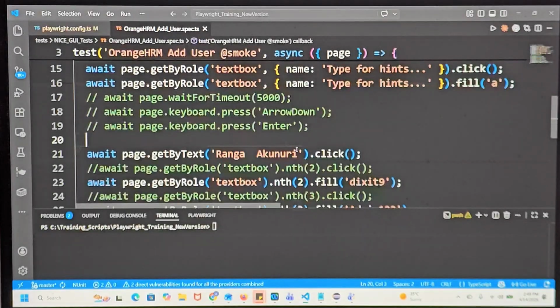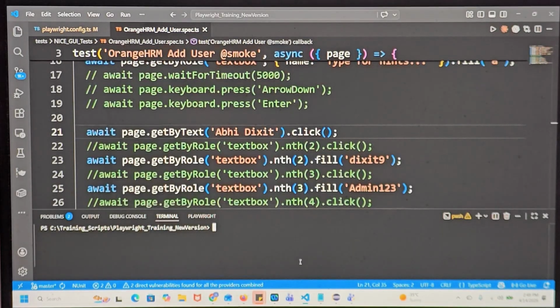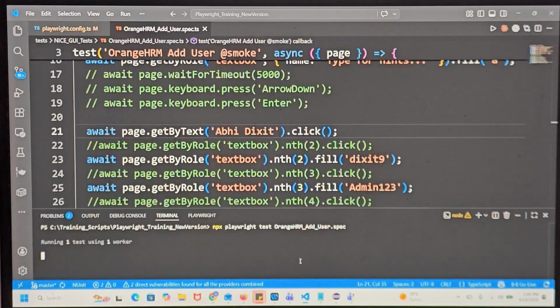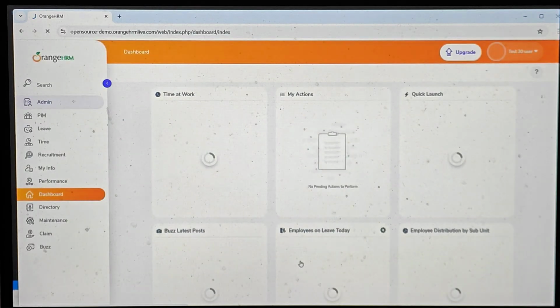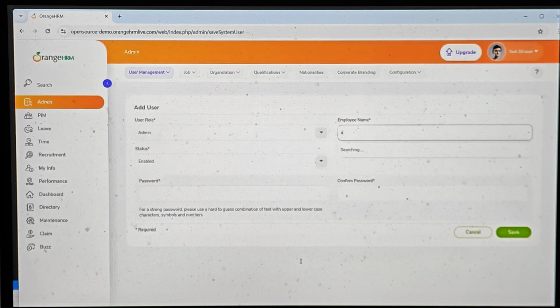Suppose, just to showcase, I've added a user. It was there yesterday when I recorded. Today when I'm doing it, it is not going to be there. Possible, right? You can't blame someone saying that, hey, someone removed the data, hence my script is failing. See, here we type A. After typing A, we are trying to select the Abhi Dikshit. But there is no Abhi Dikshit here.